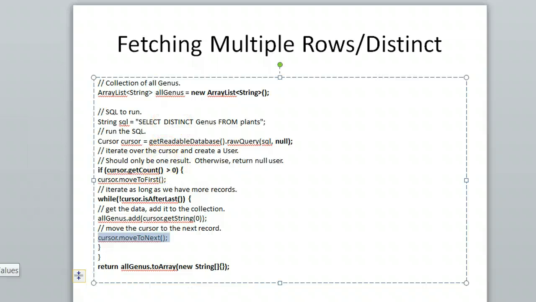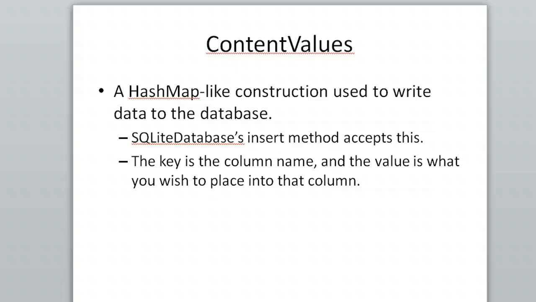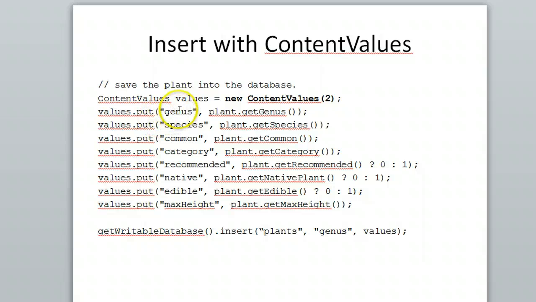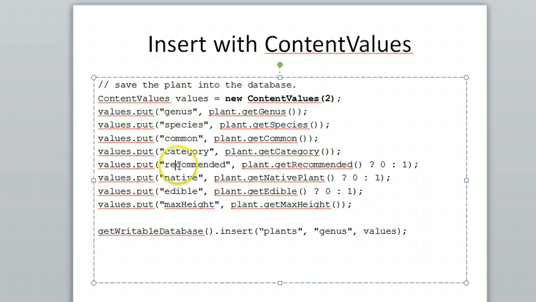A quick refresher, in our last lecture, we used something called ContentValues to get data into the database. With ContentValues, what we would do is take a column name, which actually I ended up using a constant, and then associate values with that column name. And in these cases, I used getter methods to get those values. And then we simply insert that data finally.